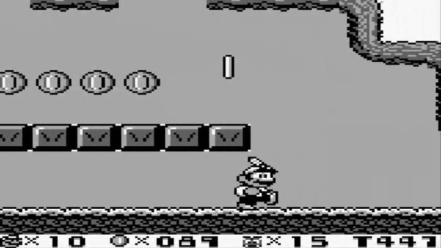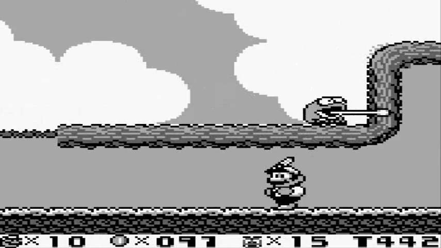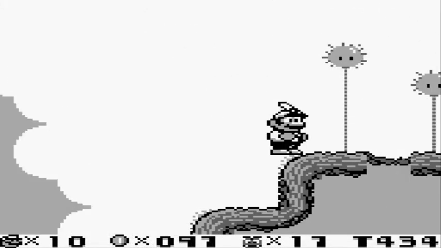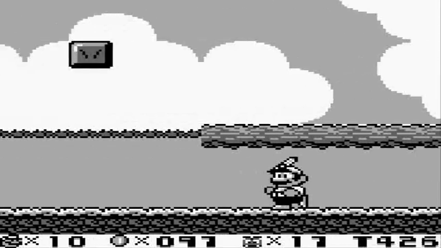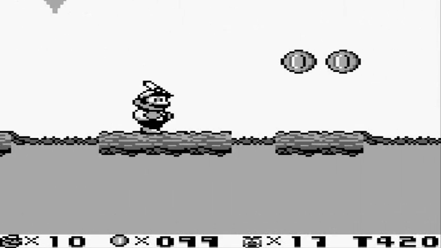Get that last coin. Coins aren't all that important to collect, but I collect them anyway. This game overrides your powers, also. Also, when you run across edges, you do a little hop. See? It's good for running across small gaps like this.